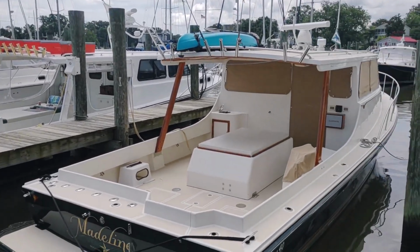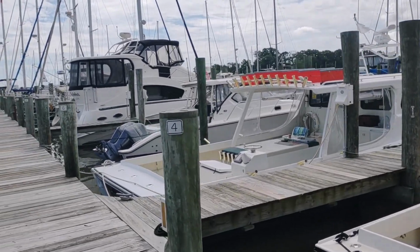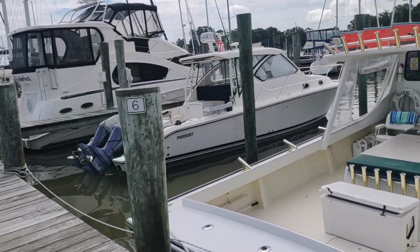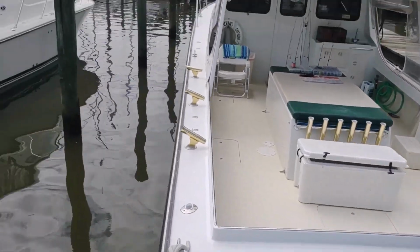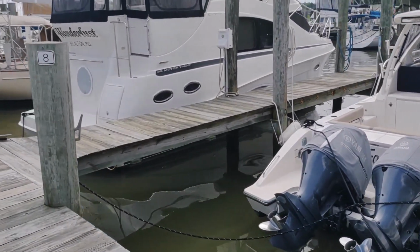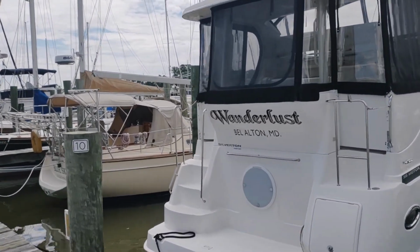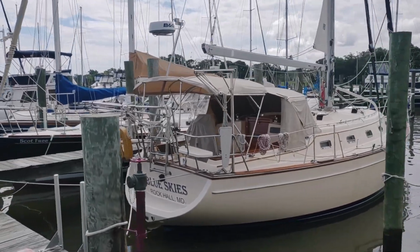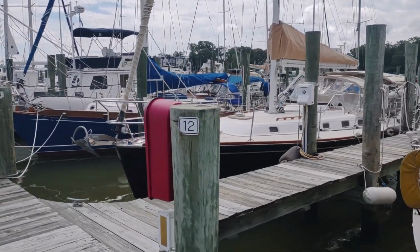Now, this is the Robbins 40. I kind of like that boat. I walk by it just about every day. Patent pending. Very nice gentleman on there, does a lot of fishing, and I don't see him out today. Usually he is out every day, once or twice a day, picks people out. A very successful fisherman charter operation that he has. Four sailboats. Scott Free, like that name.